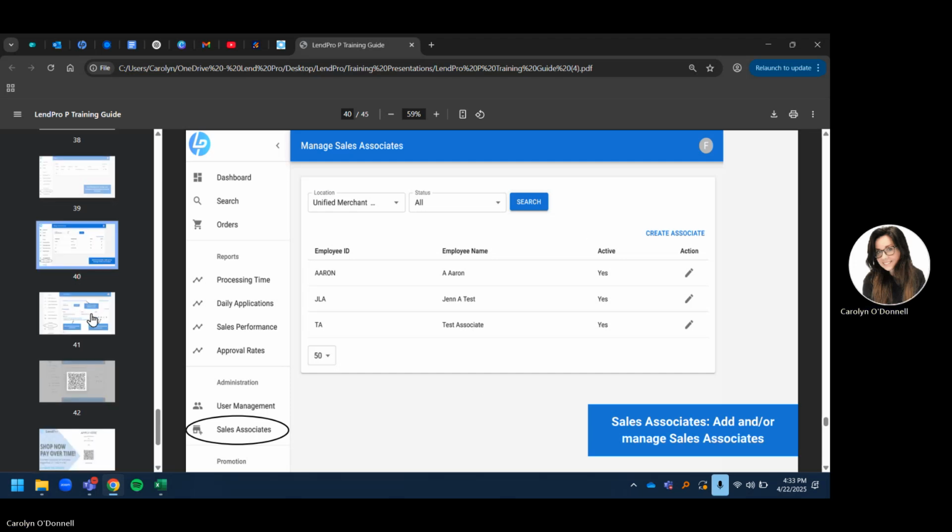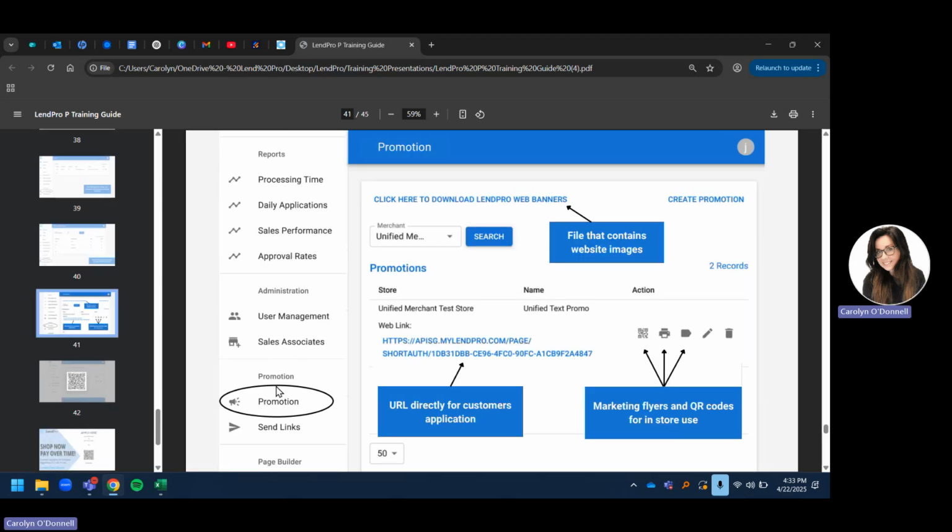Now on the promotions tab, this is going to be an important section, especially right at first. So first and foremost, at the top here, is website integration. I'll be reaching out to every single customer in regards to website integration. This is definitely something I 100% suggest to increase approval rates as well as applications in general.